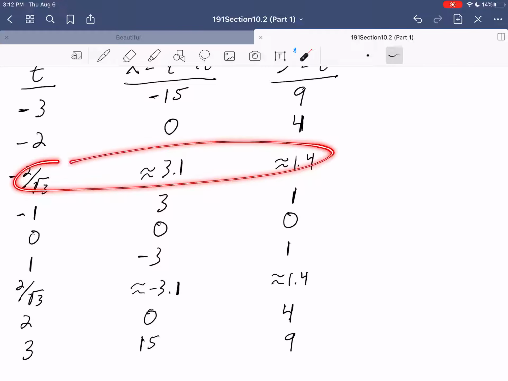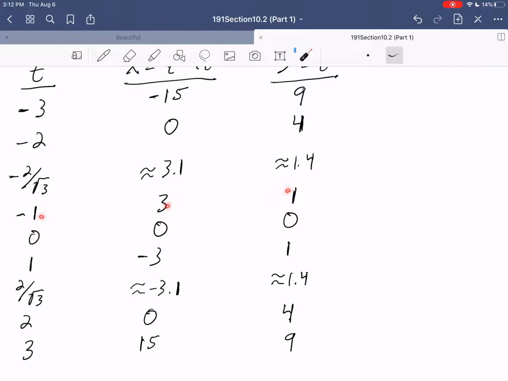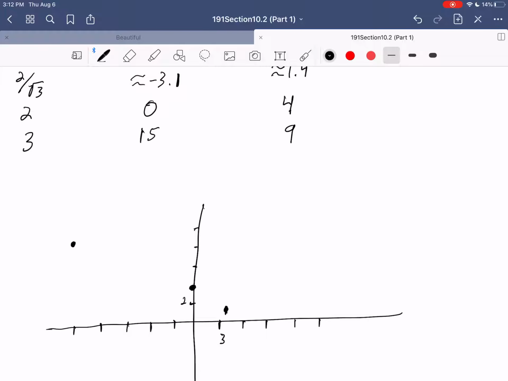Okay, so that was this guy right here. Now at -1, it's at 3, 1. So 3, 1 would be maybe right about there. Okay, makes sense again, because if we just think about it sort of piece by piece, if it's coming in like that, going in, okay, that would make sense that it goes vertical there.